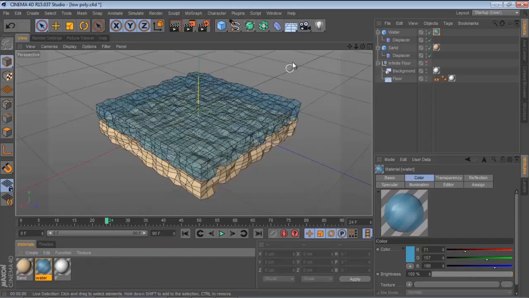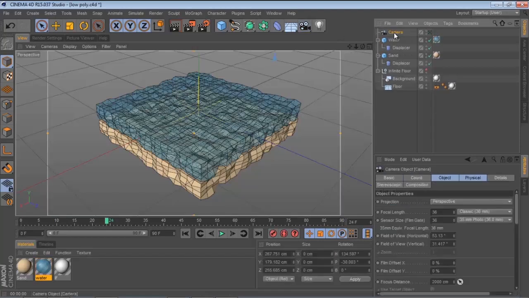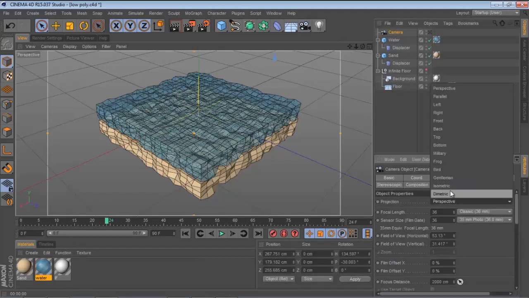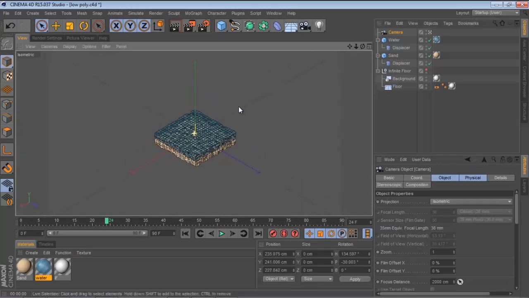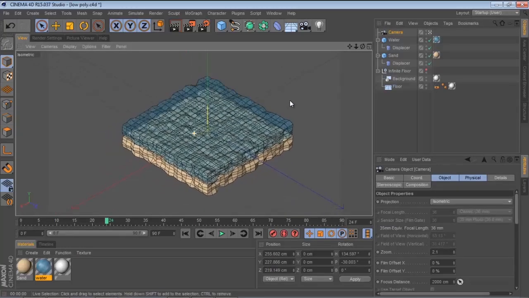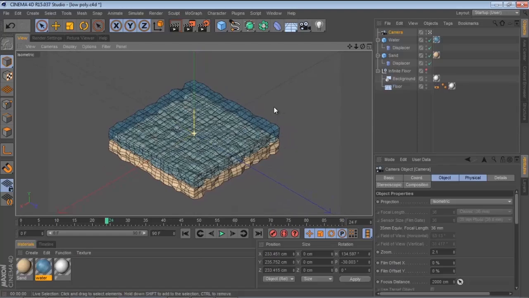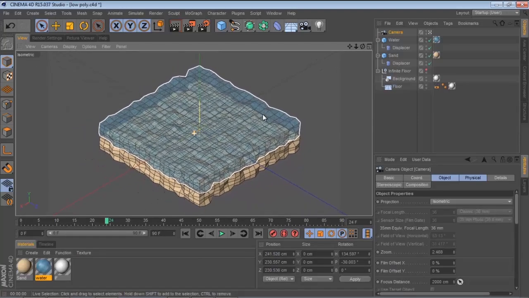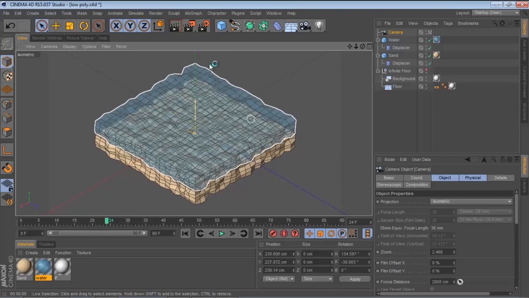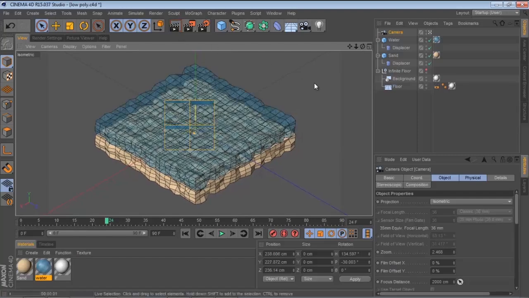Epic. Okay, the next thing we want to do, to get that nice low poly look, is set up your camera and change it to isometric view. Now when we go into isometric view, this is a different drawing style. It is, as its name, isometric, and this is how some people create that really nice low poly feel. It also gives you a sense of scale, as everything seems a little bit smaller when perfectly drawn in the isometric view.